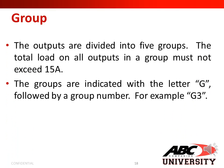Next, we have groups. The outputs are divided into 5 groups. The total load on all outputs in a group must not exceed 15 amps. The groups are indicated with the letter G, followed by a group number. For example, G3.